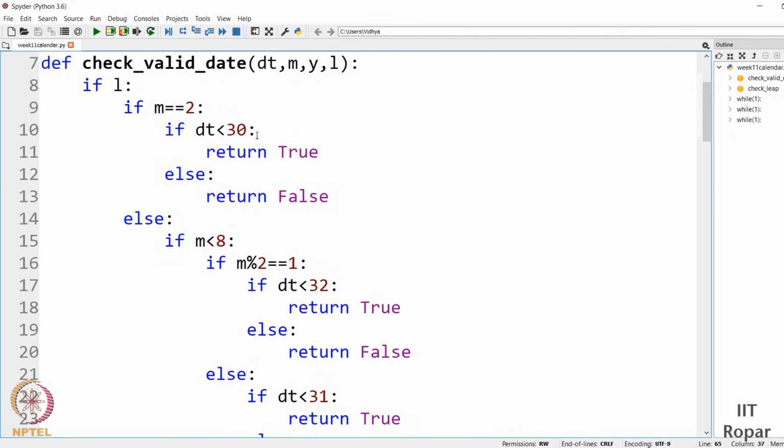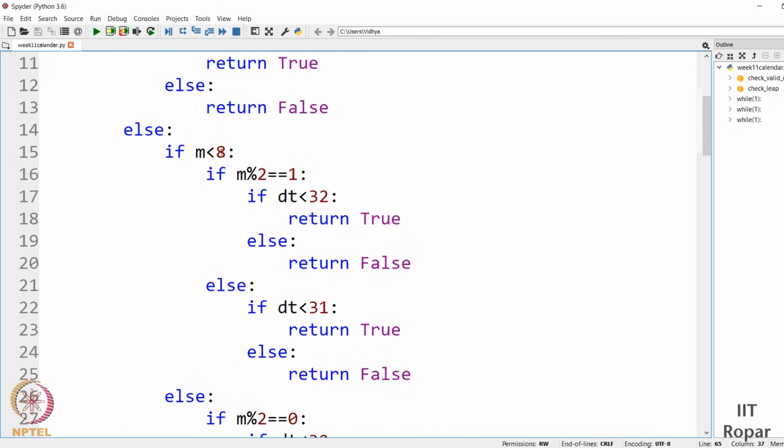The first check that we are doing is if it is a leap year or not. If it is a leap year and if the month is February, the maximum allowed date is 29. So I had set this limit. If all these are satisfied, you say that it's a valid date, else you say it's an invalid date. So you return false in case of invalid, and in case of valid, you have to return true. If it is not February, the partitioning is: till July, the odd numbered months have 31 days and even numbered months have 30 days. After July, the pattern reverses. That's what we are capturing here.